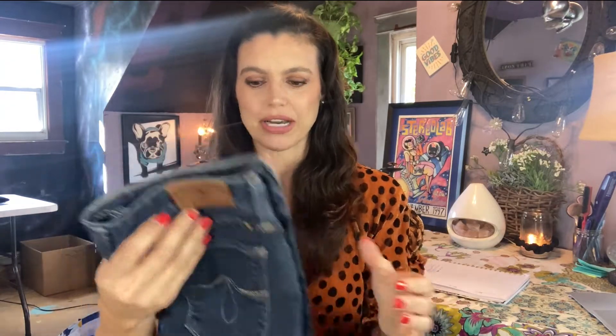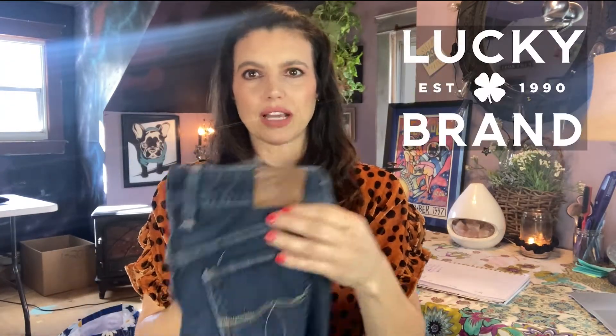So it was the Levi's, the Abercrombie, the butterfly American Eagles, and then the Lucky's — Lucky Brand jeans, size 2 Lola boot. I do well with Lucky, Levi's, and also AG jeans. I do really well with AG jeans. But it's really different for everybody because it depends on where you live and what's affordable in your area.